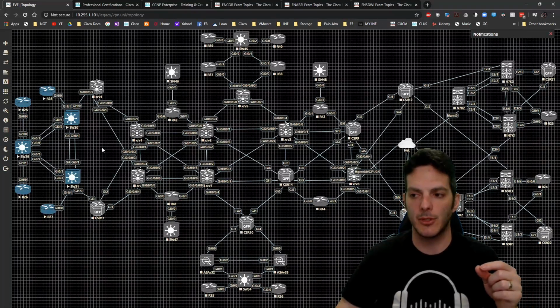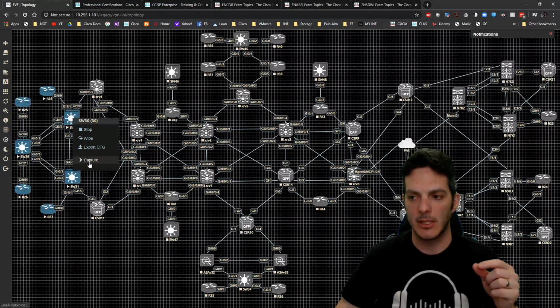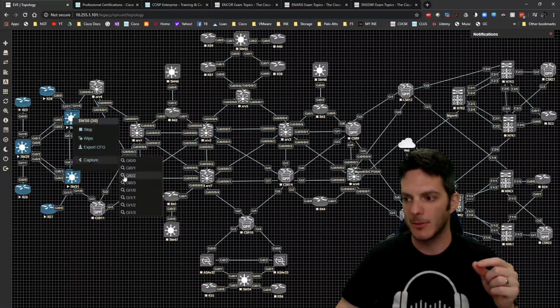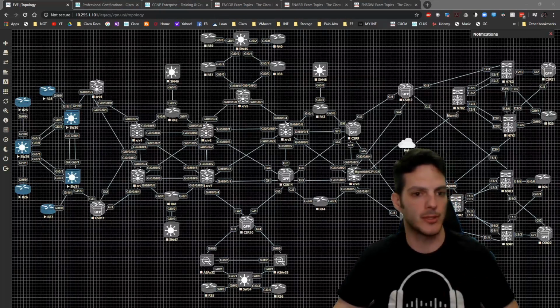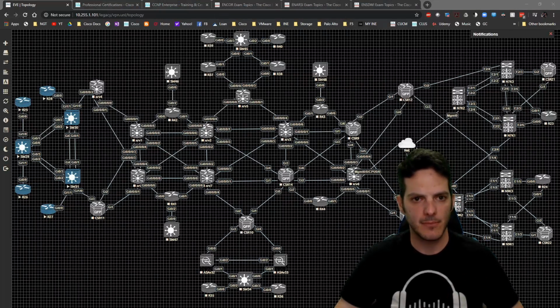One thing we're going to do is pull up Wireshark on gig 0/0. Let me set that up real quick. I'm going to launch Wireshark, and we're going to see a fair amount of data coming across.